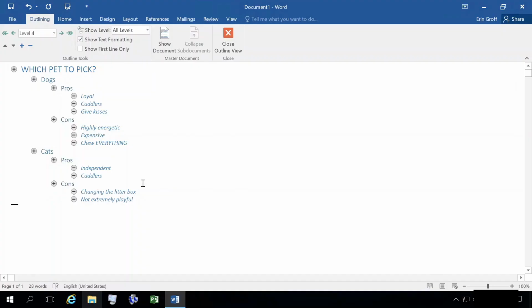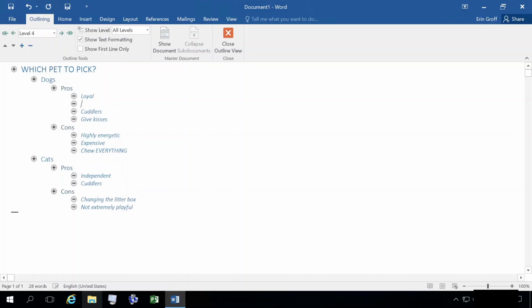But suppose you were wanting to write a paper about all of these pros and cons on which pet to pick. You get your outline set up, and then you have a great starting point, and you can add another line under loyal. You can bring this down to what we call body text, demote it all the way, and you could start your actual paragraphs. Dogs are loyal because, and so on.